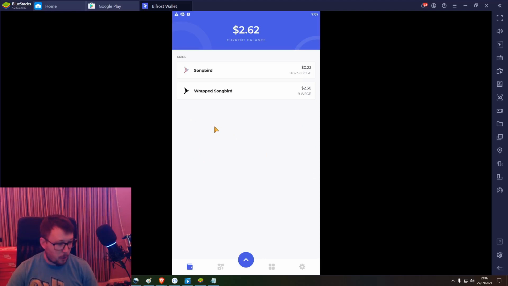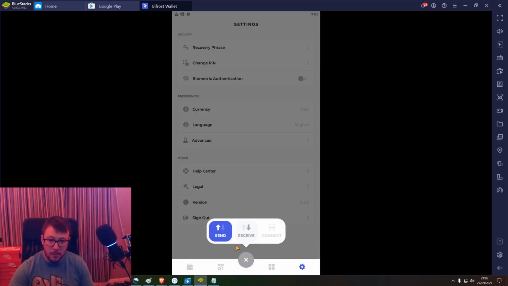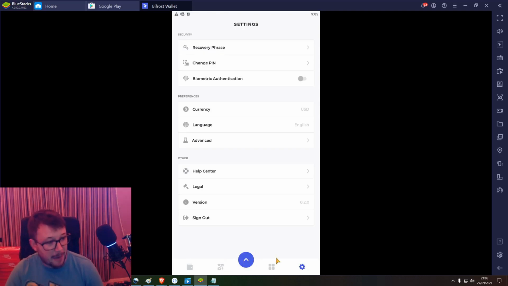This actually is my wallet, and I tell you now, it is a good idea to delete the wallet when you're done by signing out, and then to re-put in the security key, because let's just say that you had 1,000 Songbird, for example, and you sent that across, and for some reason you got a word wrong in particular. It's always a good idea to make sure that your words are correct, because you don't want to lose them. So I've just validated mine. Mine's okay, and I just find writing easier in capitals, but I didn't put it in capitals. But you do you, back up your own words, that sort of thing.